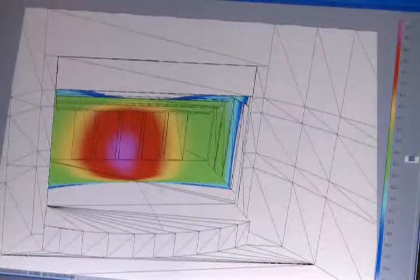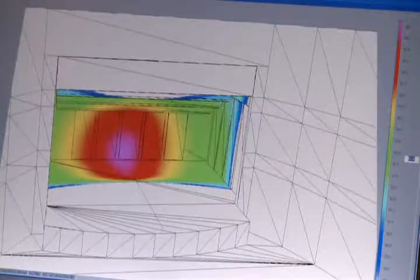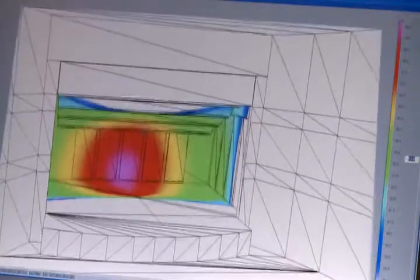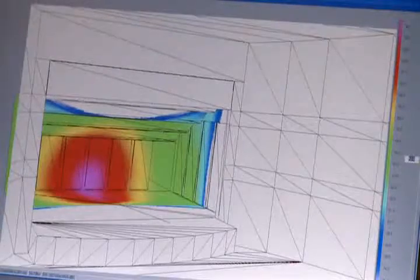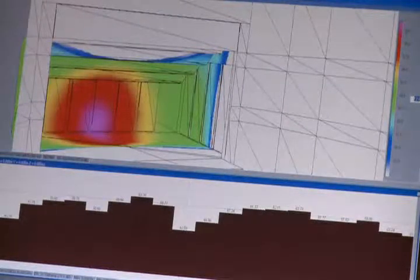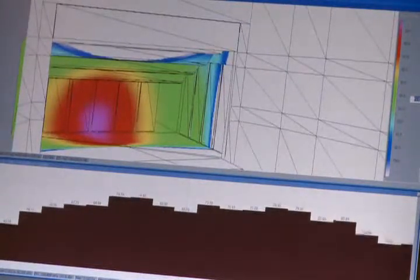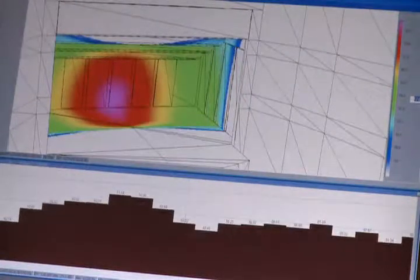This image is showing you directly looking at the stage. This is the bottom of the stage. The purple color discrimination you see in the back is the back of the stage, and you can actually see the panels on the walls. I have the ability of rotating and looking at this in all directions, not only on the stage but for the remainder of the hall. The program also allows me to look at the spectrum and other capabilities, so I can immediately analyze the results. As I move through the surfaces at different levels, it gives me the spectrum of the sound. And this is the cannon shot? Correct. We can also do this for the clappers, the balloons, or any musical instrument.